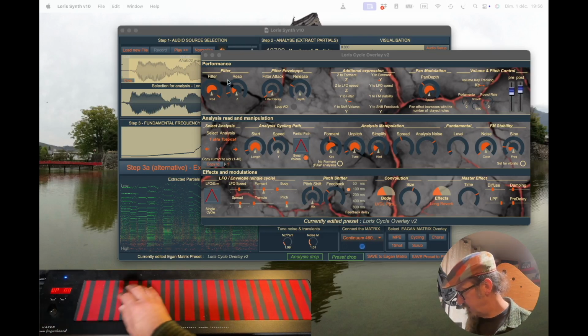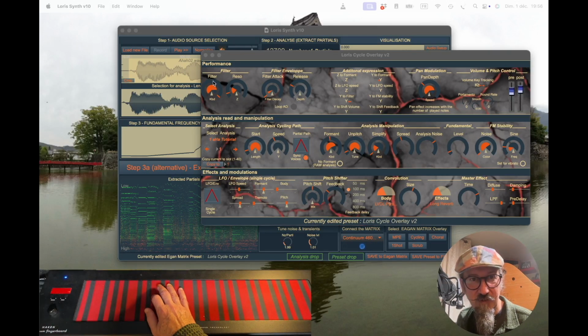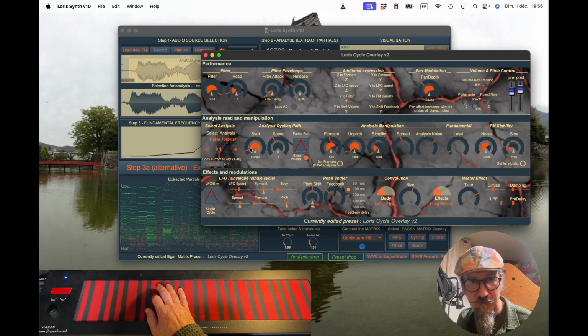So the filter is a traditional low pass filter. You can add resonance. It has a keyboard follow.